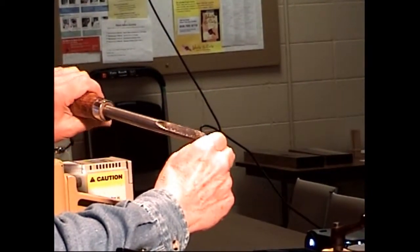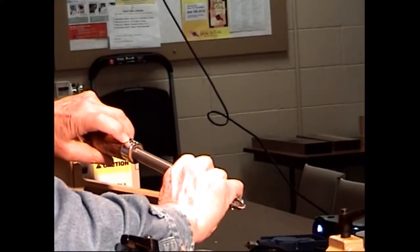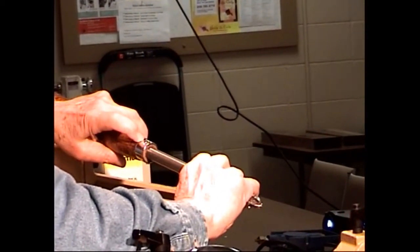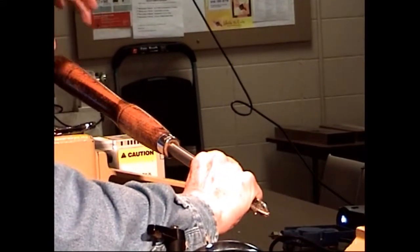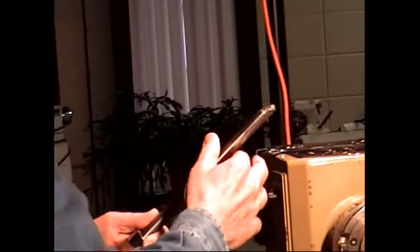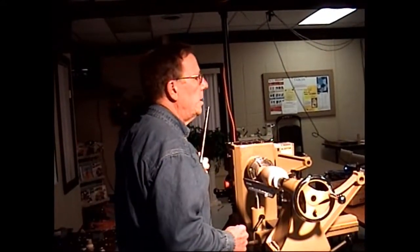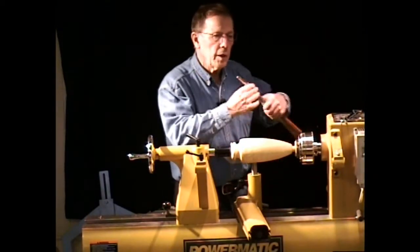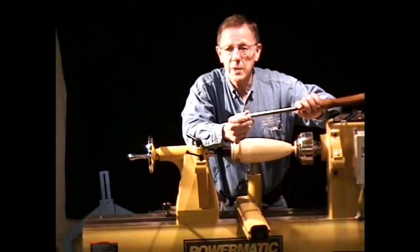I use a Wolverine system, and I mark this. I know that the setting on the Wolverine system for this one is halfway between the side grind setting and the fingernail grind setting. And on the flat plate on my Wolverine system, I have 3 lines scribed. So I would put this in the Wolverine system, set it to the halfway point, bring it up to the middle line, tighten it down, and it's ready to go. I simply put it up against the grinding wheel, make sure I don't have any light showing top, bottom, turn it on, and go shh, shh, and I have a brand new grind, and I've only taken off a few thousandths of an inch.